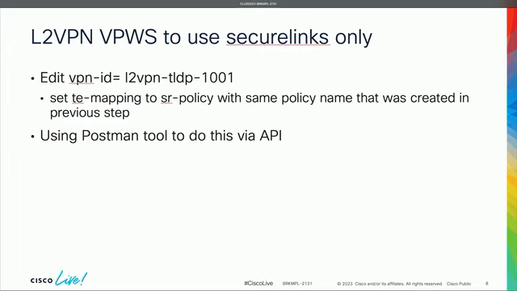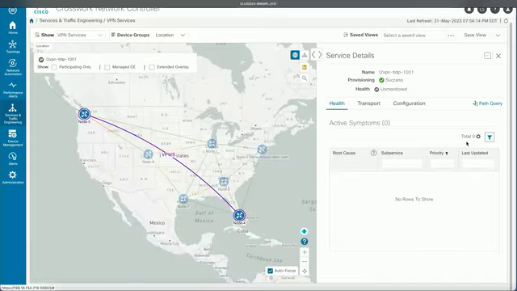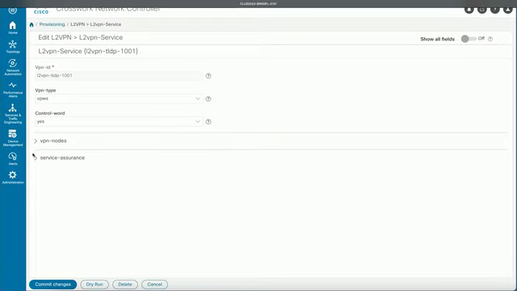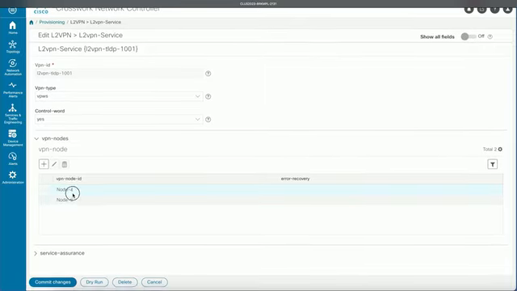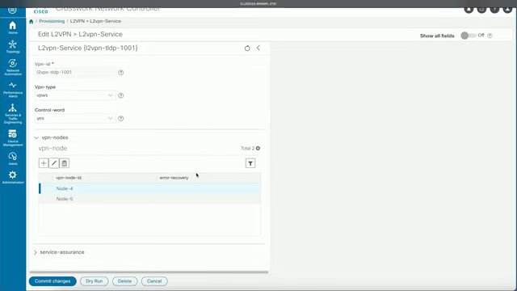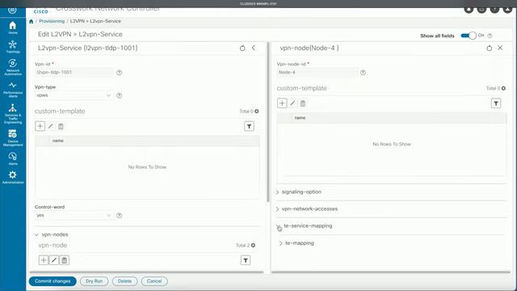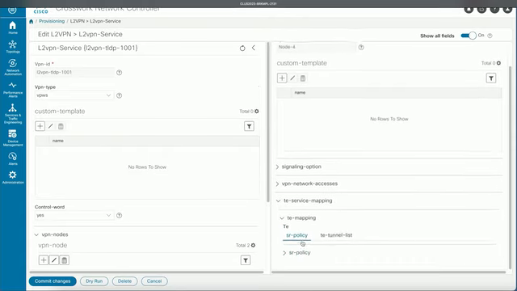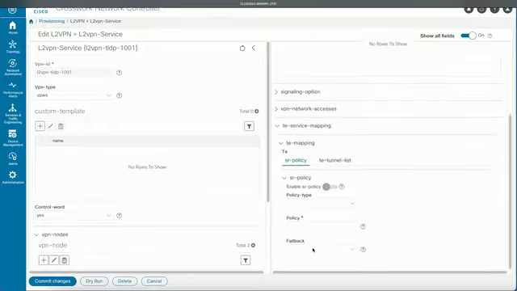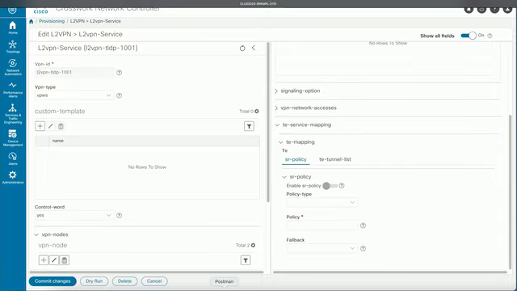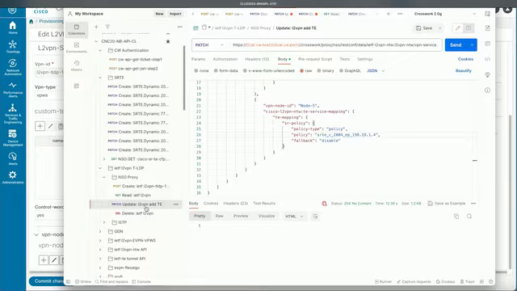Now what we'll do is go and modify this policy to use this 2004 color affinity-based SR policy we created, right? So let's go ahead and do it. We can go and do edit here, and then go to the UI, and I'll show you where this is specified. By the way, this UI structure is painted using the YANG model for L2 VPN, which comes from IETF. IETF is standardizing some of the service models, and here's where SR policy or RCBT can be specified.